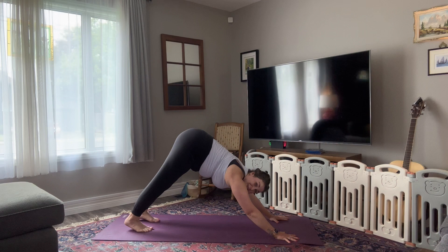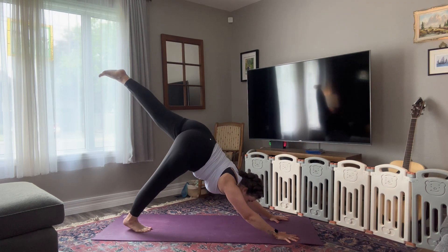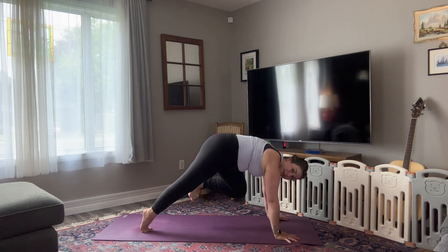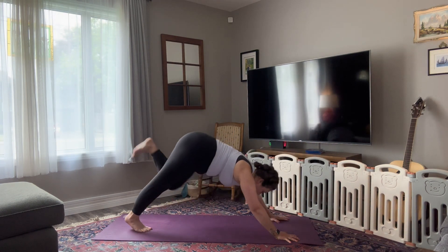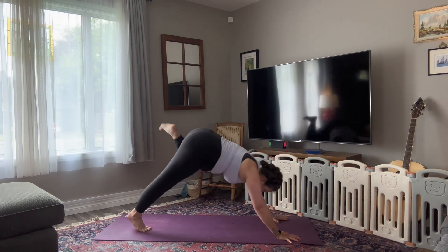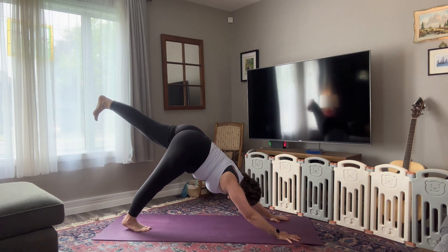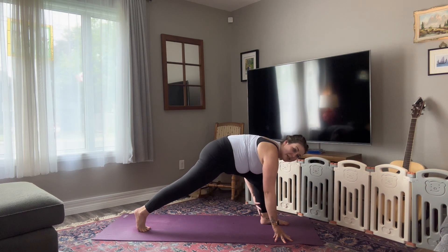I really am just so glad to be here. Inhale, sweep your right leg up to the sky, lifting from your right inner thigh, pressing through your right heel. Exhale, draw your right knee to your nose — think plank pose, pressing shoulder blades apart, drawing your navel to your spine. Inhale sweeps you back, free-legged dog. Exhale, bring your right knee to your right armpit, nice and high. Inhale sweeps you back. Exhale, bring your right knee to your left armpit — squeeze, give it a tap. Inhale sweeps you back. Exhale, plant your right foot beside your right thumb. If your foot doesn't make it there, pick it up and take it.